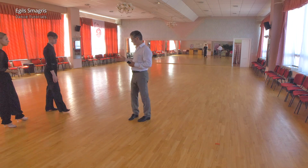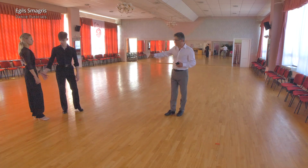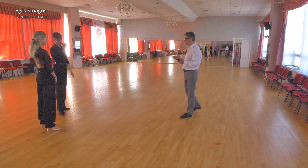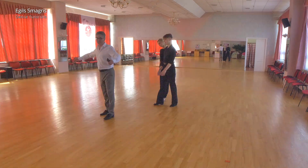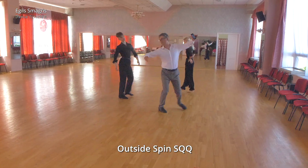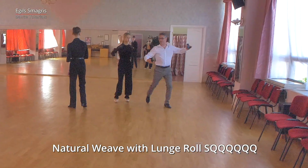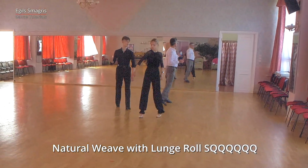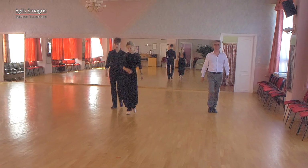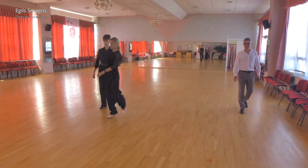Now we will put together back curve feather, outside spin, and natural weave with lunge roll. So we dance back curve feather, then outside spin, and into natural weave with lunge roll. Okay, let's look at Andrejs and Kornelija.